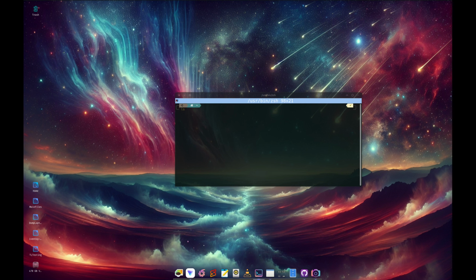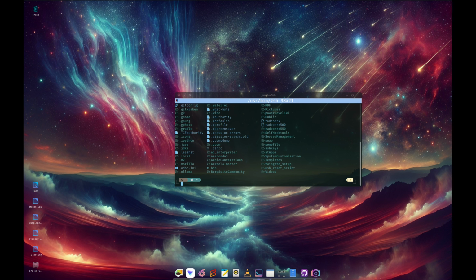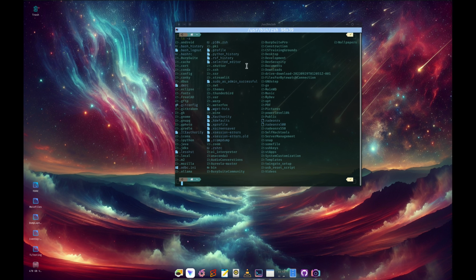So you can basically look for it in terms of the dot files that you might have. So we're just going to look for it. For me, I'm looking for a .zsh file. Okay, so here you have the ZSH file.